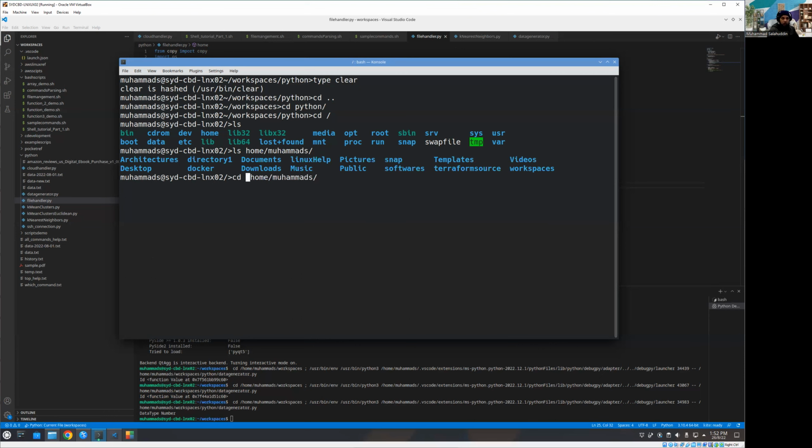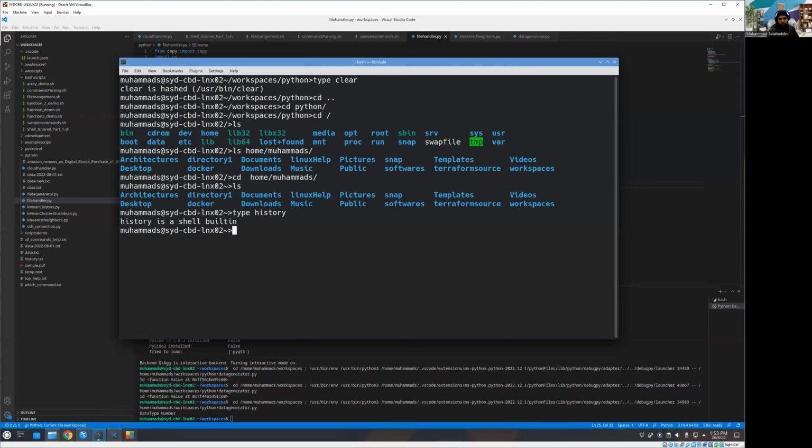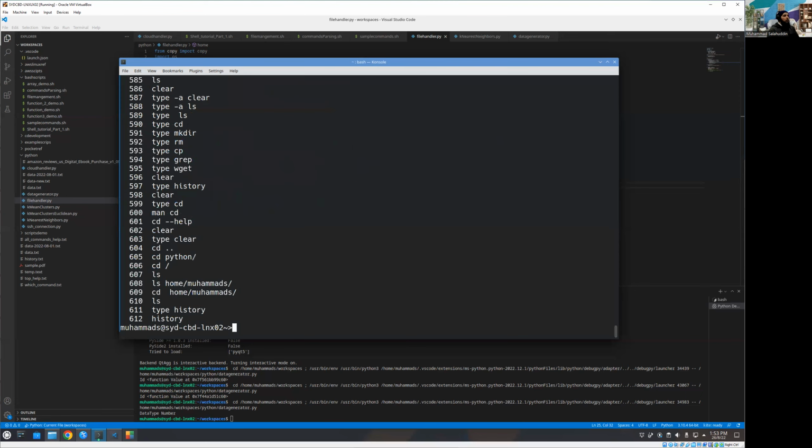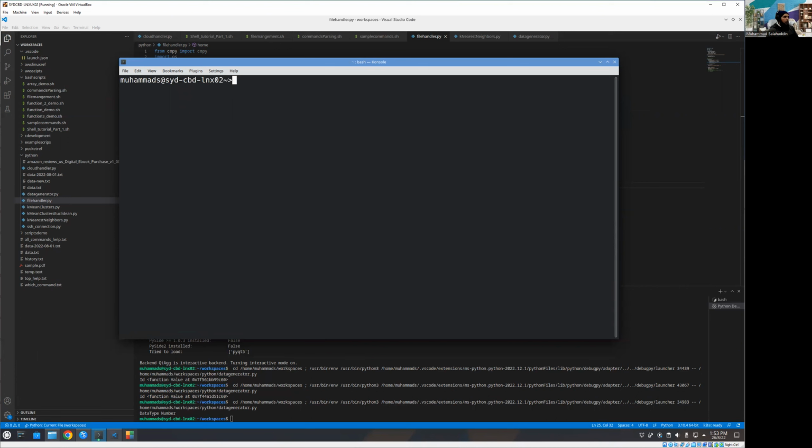We have another one. Let me just show you, which is very helpful. History command. So you can see history is also a shell built-in. What it does, it actually shows you all the command history. And if you want to execute, if I remember correctly, all we need to type is an at sign and 597. So let's execute 596, let's say. I think it's, yeah. So not an at sign, a sign of exclamation.